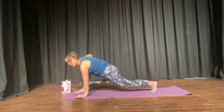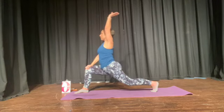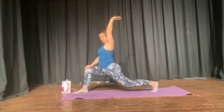And the others, you don't have to do it. I get lots of people shouting at me with this one. Maybe take the other arm straight up into the air. So you've got to lift your heel, Karen, and right down in there. That's it. That's a lovely stretch. Arm in line with ear, look up.